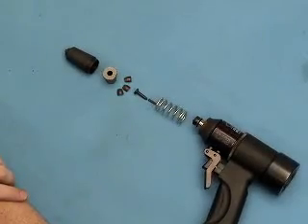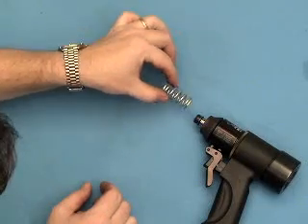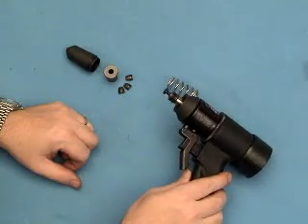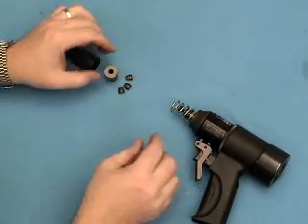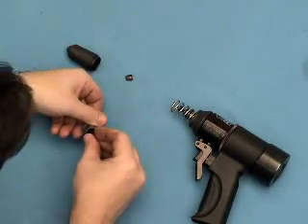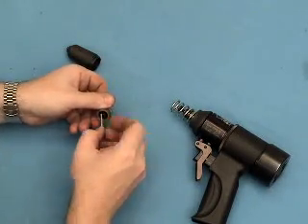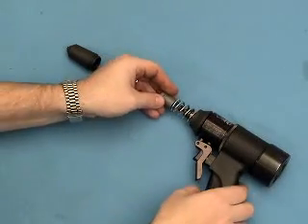This is the blind bolt setup for the PT100. It requires the return spring. But before we put that on, we need to put the jaw pusher spring down the jaw pusher, and then this special follower as well. We've got that right there. Then we put the return spring on, followed by the three-piece jaws — it comes upside down. You can use your rivet stem to help guide these jaws into place, or a pencil or some object that you can put down inside there. Then that screws on.